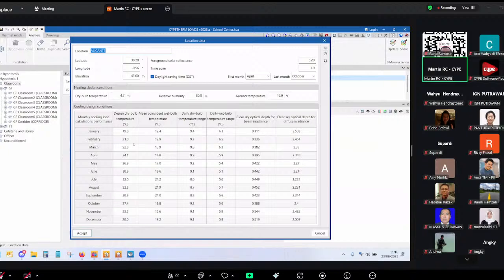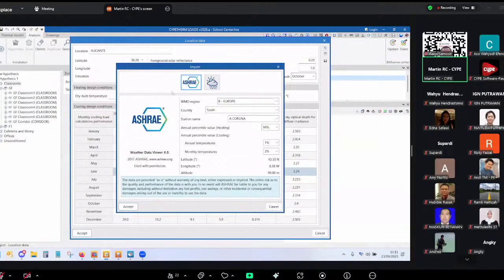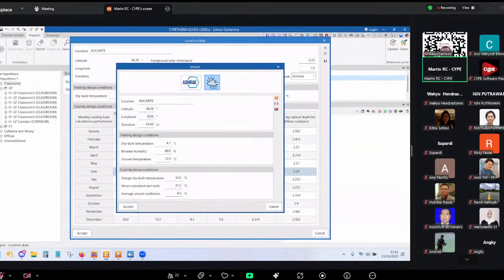We can manually introduce this information if we have the data from our own sources, right? I can modify this and just write all of this manually, or we can import from ASHRAE or from CYPE's own database, which is actually limited to the places where we are really popular, right?